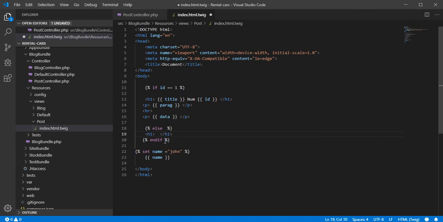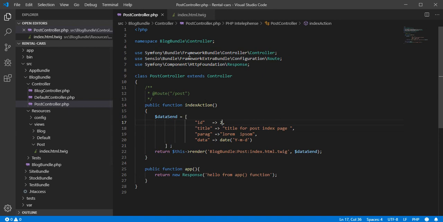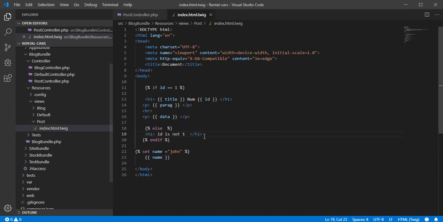Each one, and let's give it, for example, id is not equal to 1, to keep it simple. Now the id is not equal to 1, because here the id is 2, I believe. Yeah, it's 2. So now the output will show this each one with the name.